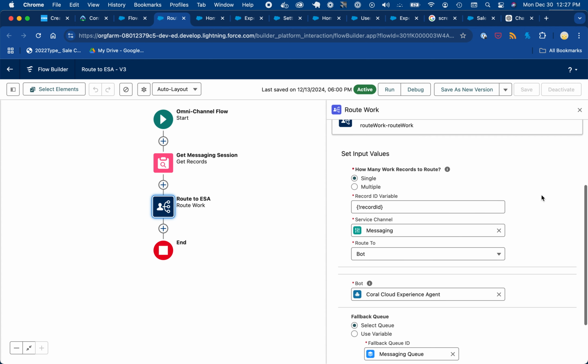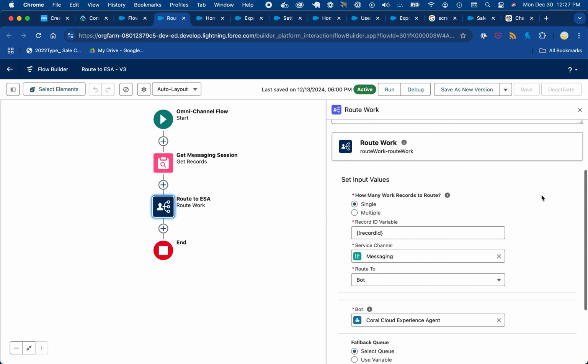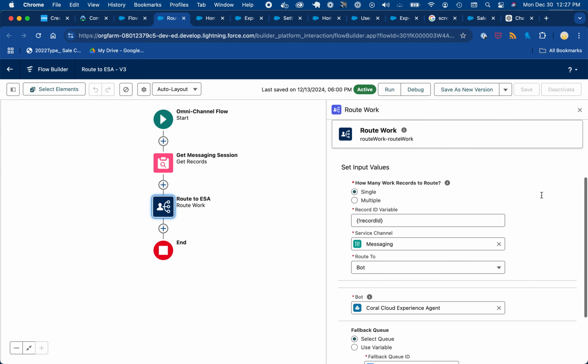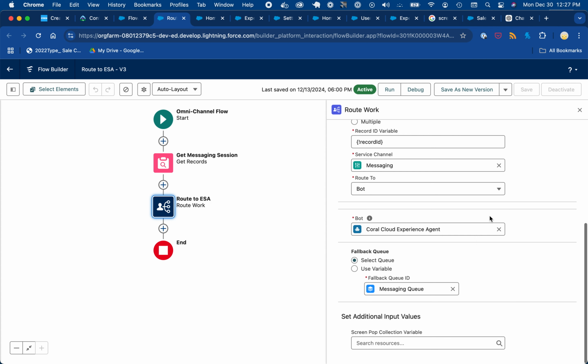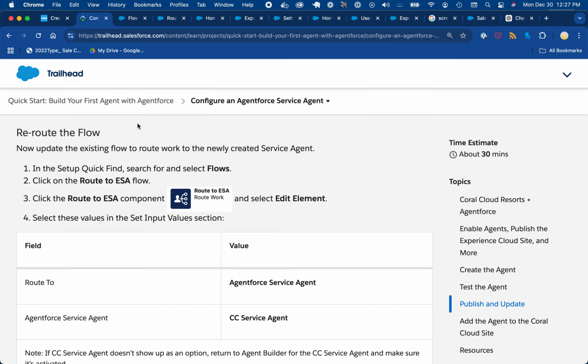Input values section. Wow. I'm kind of lost. Set input.